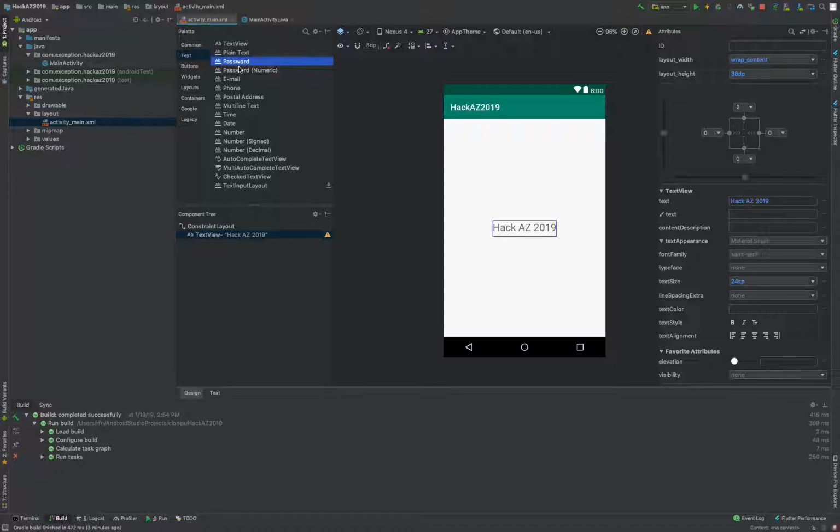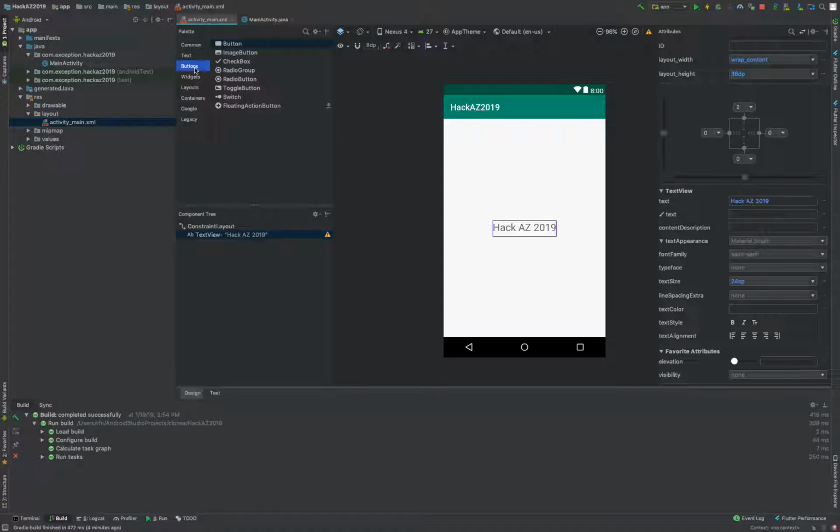It's for security. Email, Phone number, these are field specific. The reason is that when you have an email field and tap on the text box, the keyboard shows up with the at sign. Or when you have a number field and tap on the text box, the keyboard shows up with only numbers. That's why you might want to consider, if your field is a number, an email or a phone number, it will be better for you.